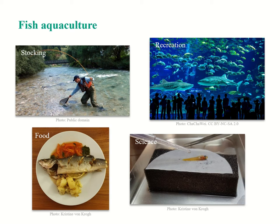So, fish aquaculture has a long history. It is thought that local Aboriginal Australian people in southwestern Victoria, in Australia, may have raised short-finned eels as early as 6,500 years ago. And in China, aquaculture of carp has been pursued for at least 2,400 years, and tilapia in Egypt for about 4,000 years. In Norway, the first aquaculture was of cod, and it started in the 1880s in Arendal. However, large-scale aquaculture in Norway began from the 1960s, especially with salmon, and from the 80s with cod. And now the productions are in the thousands of tons per year.